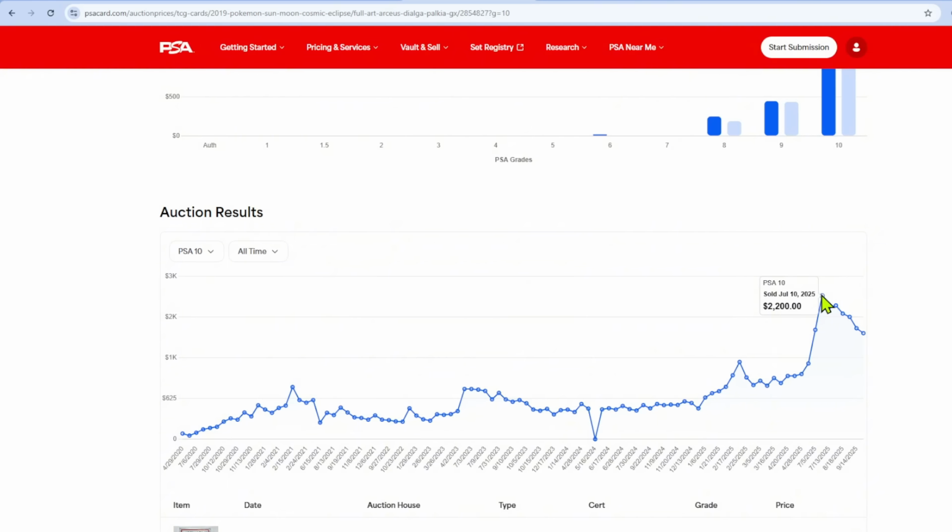But again, I want to reiterate, these gains aren't real until you sell the card. So this is very hard for collectors, because they get attached to these cards. If you do have money to buy more than one copy, it is a good strategy to sell one or two and still keep one for your collection. I like to concentrate on people who run businesses and are big investors in the space. That's my forte, and that's what I love to help people with. So that's the lens I look at.